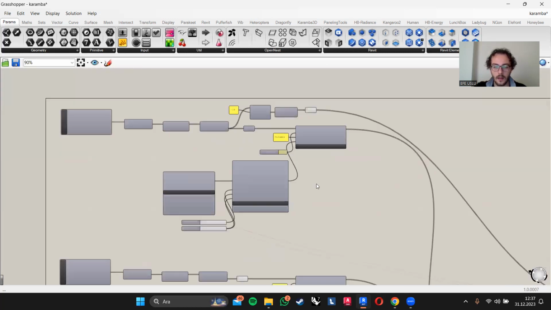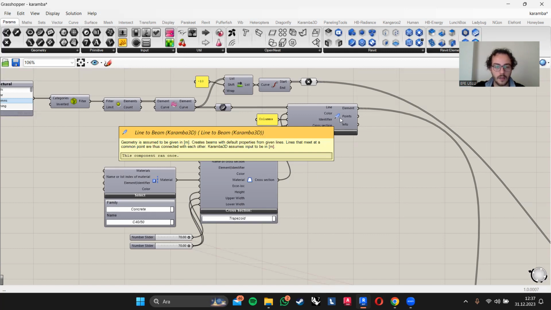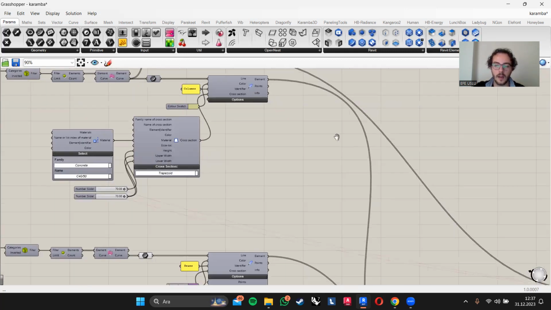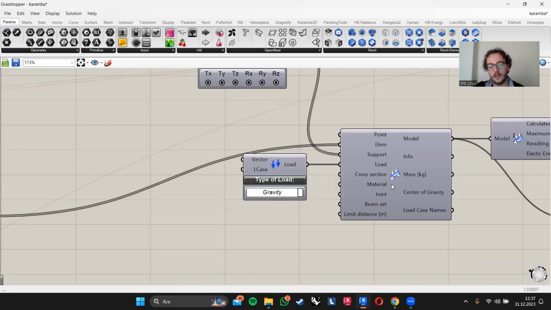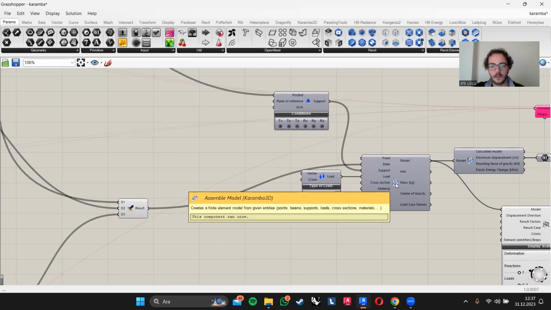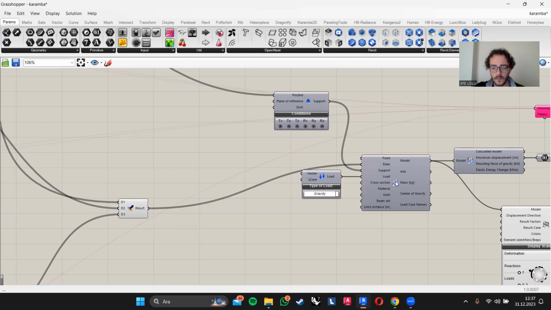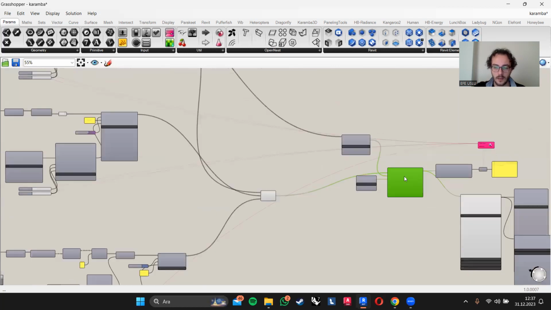Then, after we define these simple curves and surfaces, we need to use some components of Karamba 3D and connect these units as the structural model. And this component helps us in this situation.